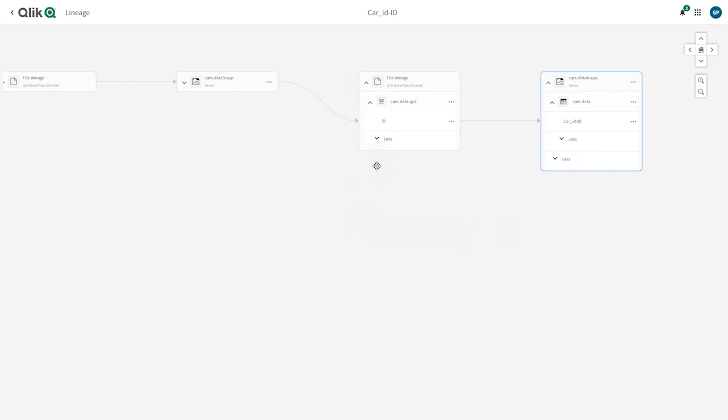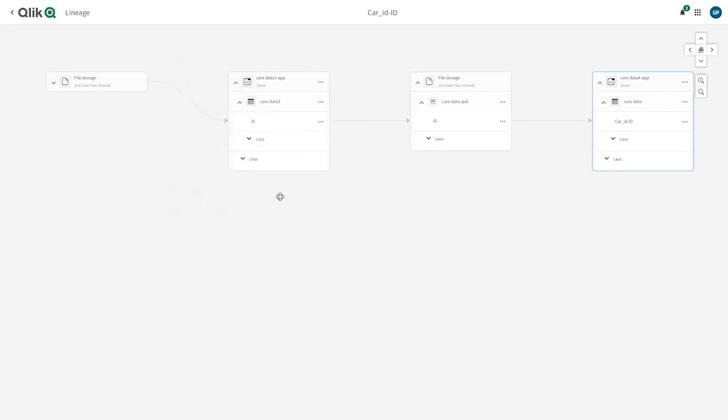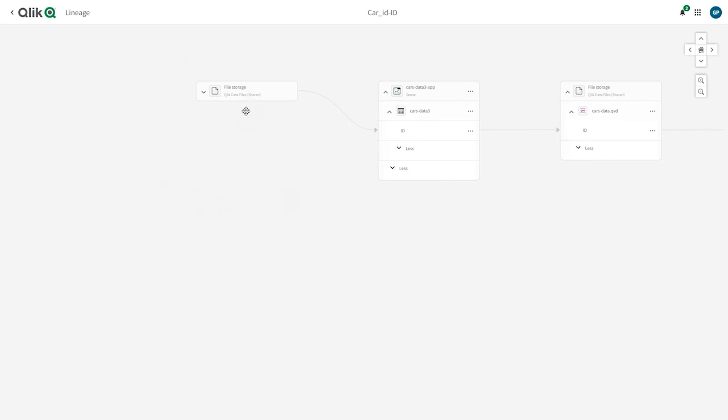You see that the first relay back shows that a QVD containing the field ID was loaded to this app. The next node back is an app from which the QVD was generated. Going back one more relay and expanding the node, you see that the original source file was a CSV file, and it contained the field ID. By expanding the tables and viewing fields, you're able to identify the original source, table, and field of the bar chart dimension car ID.